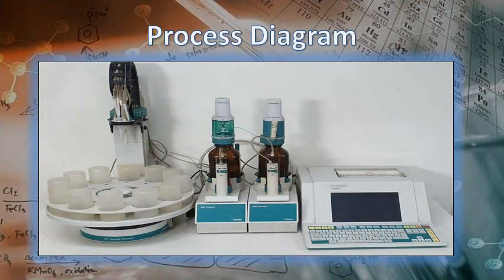Diagram. So starting from the left side of the process diagram, the first apparatus is for the preparation of samples. The sample is the sodium hypochlorite, so the apparatus is used to prepare the sodium hypochlorite samples with equal concentration. Then after that, to the sodium hypochlorite sample solution, hydrogen peroxide is added to destroy the active chlorine, and in the next setup HCl is added to obtain the two equivalence points, and all of the setup is connected to the computer to draw the titration curve and also to calculate the concentration of hydroxyl ion.